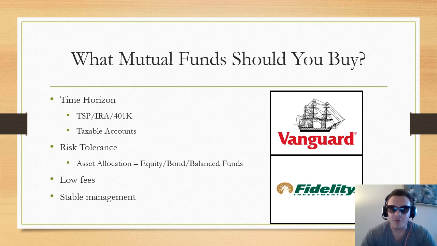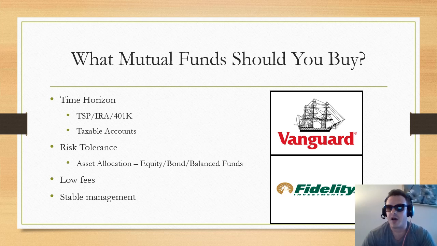Now there's a lot of places where you can buy mutual funds. Me personally, I'm a huge fan of Vanguard, all right? Vanguard's great. They have extremely low fees and they perform pretty well compared to other mutual funds. So even if Vanguard underperforms other mutual funds by a little bit, well, the mutual funds they have are extremely cheap. I'm not paying that much money every year in fees. So even if I underperform other people, in the long run, I'm actually stomping them because I'm not losing a lot of my gains to management fees.